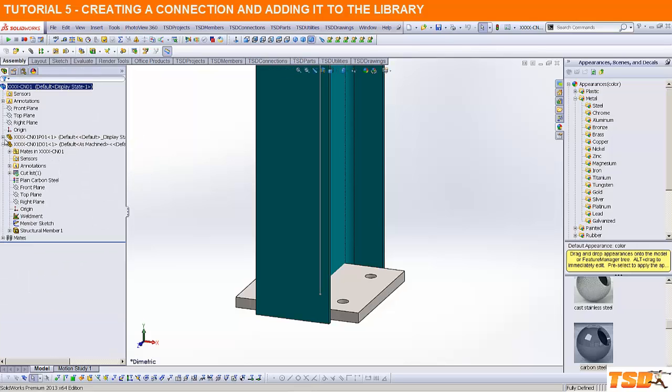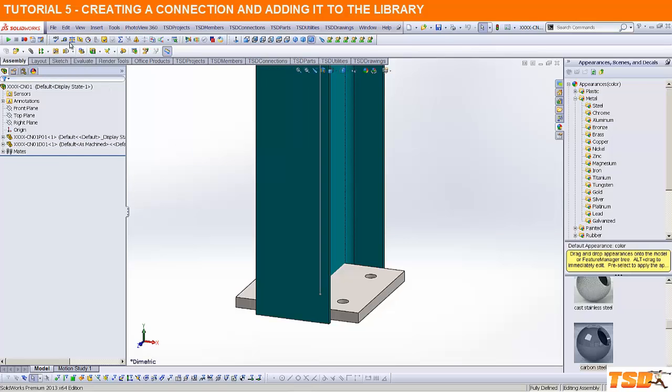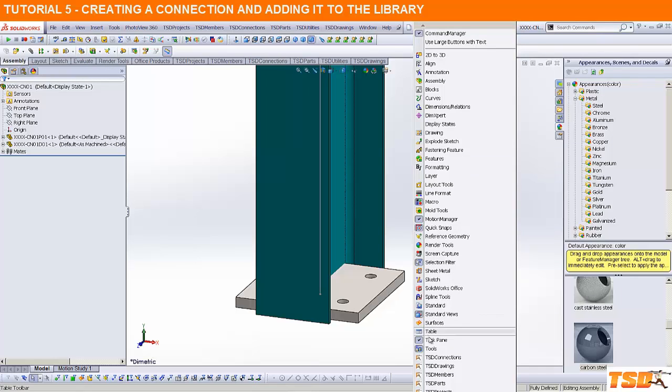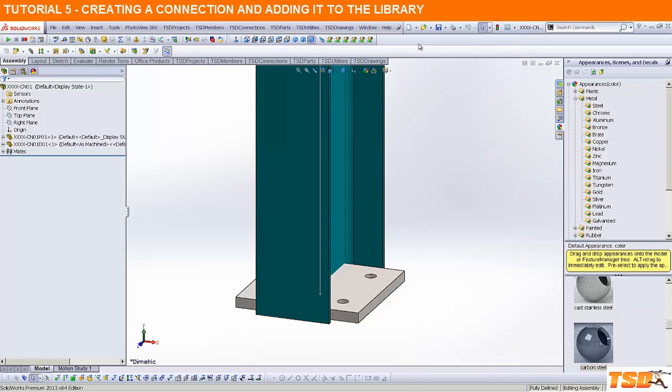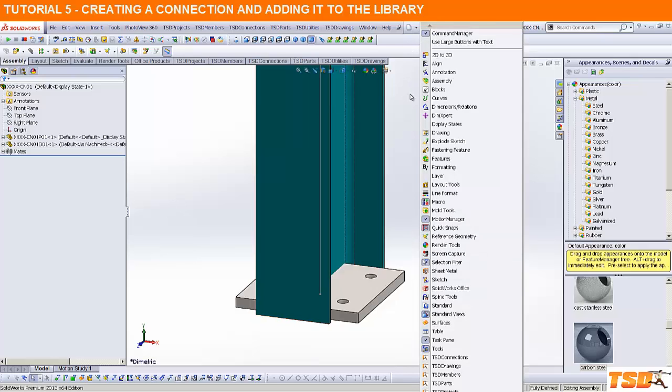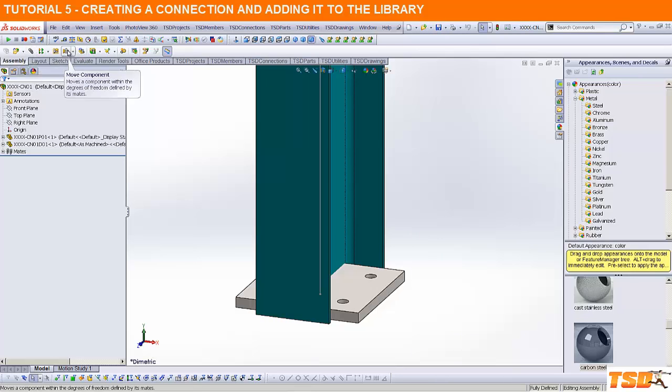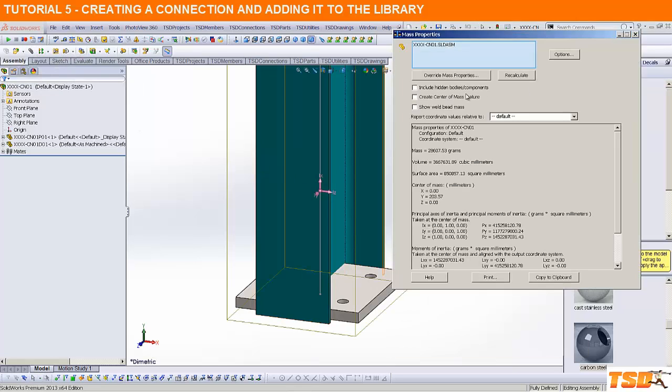So when we do our mass, by going into our mass properties, if you haven't got this toolbar set up, it's just a simple right mouse click and go into tools and turn on tools, which is this one here. Make sure you mouse click up the top on the toolbar where it's empty. Once you've turned that on, you can do a mass. Now if this is ticked by default, you want to turn that off. In any TSD project, you have to ensure that this is unticked, because we do not want to include dummy components or members that are excluded from the bill of materials so that they come up in the mass.